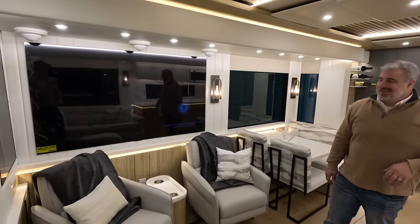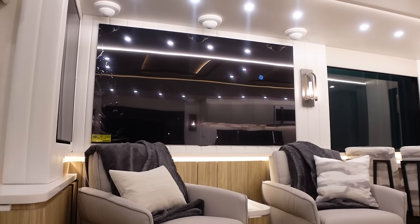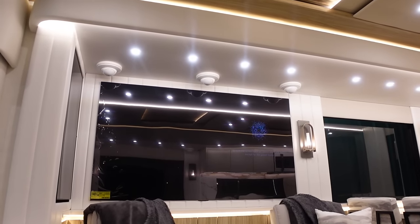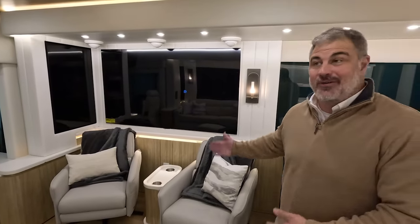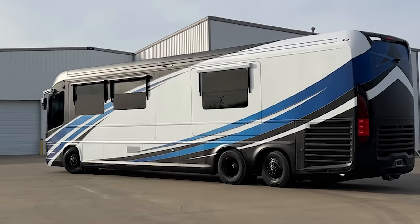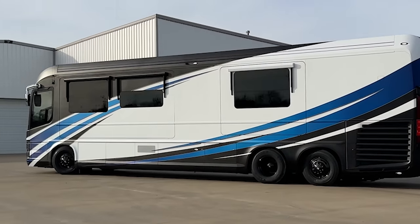Coming over to this side, is a huge TV. Probably that is one of the biggest TVs I've seen in a motorhome. What is going on it back is here? It is a 77-inch TV. The customer decided to have that in place of the window. I just like to say, Newell's known for their big windows, big slides, tall slides. So if you have a big, tall slide, you can put a big TV in. It'll be great for entertaining.